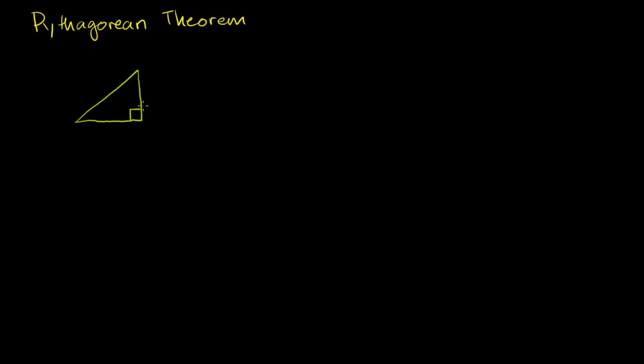And the Pythagorean theorem tells us that if we're dealing with a right triangle, not a wrong triangle, which is a triangle that has a right angle or a 90-degree angle in it, then the relationship between their sides is this. So if this side is A, this side is B, and this side is C, and remember, the C that we're dealing with right here is the side opposite the 90-degree angle. It's important to keep track of which side is which.